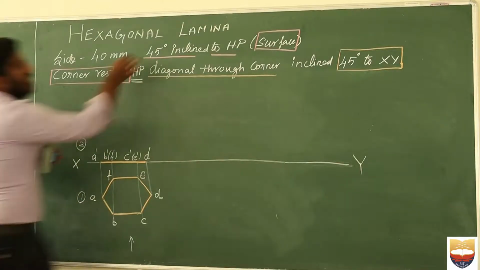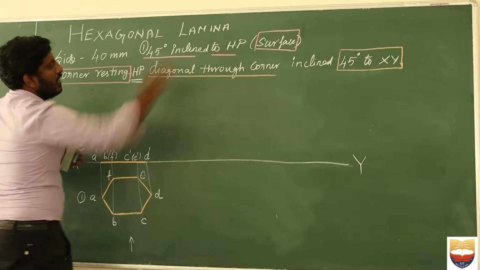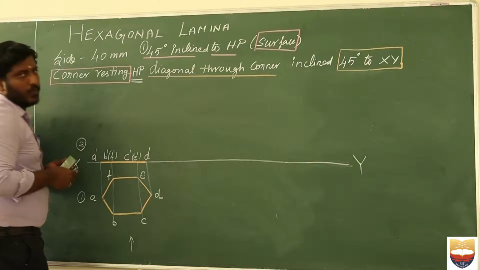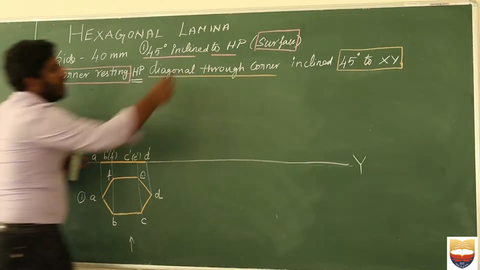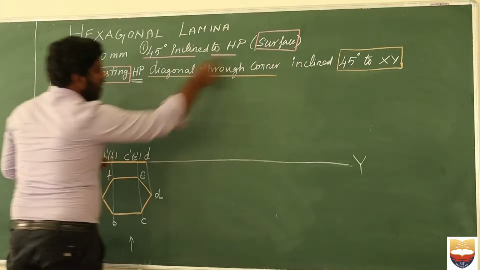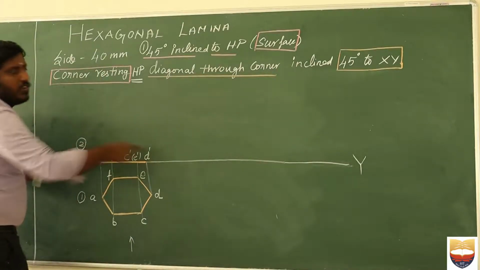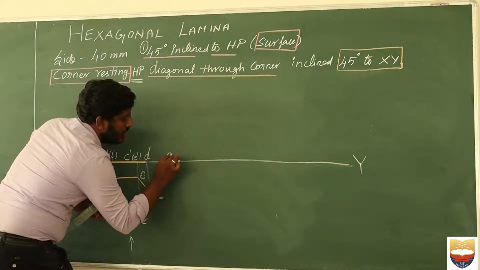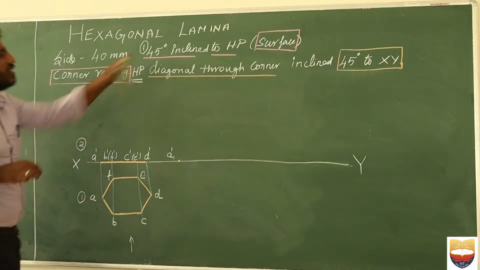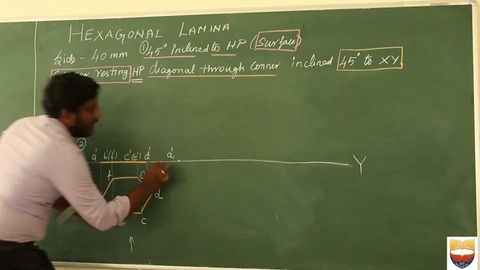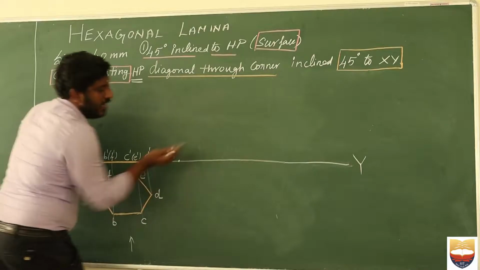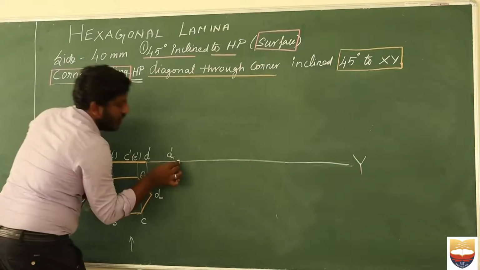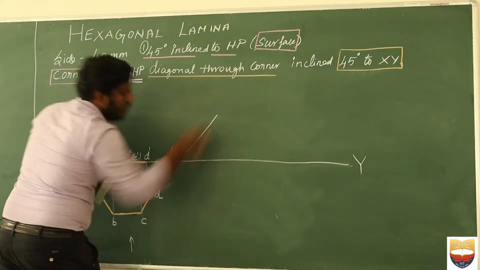Now let us first come to the first inclination which is provided: the surface is inclined 45 degrees to HP. The surface in the sense is nothing but the front view. I have given you a trick already: if any inclination with respect to HP is given, you have to incline your front view. Here the front view is a line. Let me start with the point, which I give as A1 dash. The inclination is given as 45 degrees. You use your protractor in this manner, considering this as 0, and take an inclination of 45 degrees. So now I am taking approximately 45 degrees.